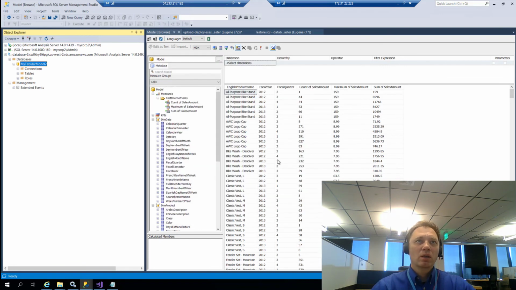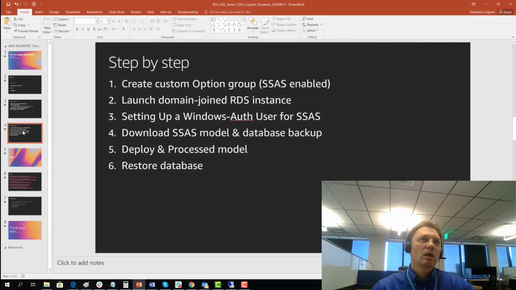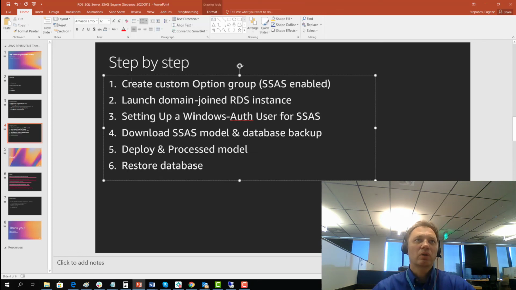All right, that brings us to the end of our demo. But before we wrap up, let's go to our PowerPoint and to our step-by-step instructions. So essentially, we went through the entire list. We started by creating our option group. Then we launched our domain join RDS instance.